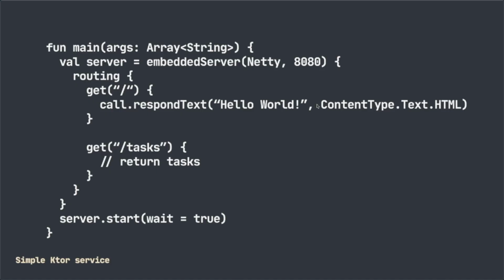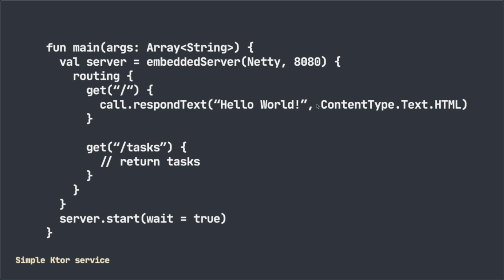Quarkus is another one that came up as I've talked to people about Kotlin on the server side. So here's just a simple example of a Ktor service. This is basically the hello world here, where you have a main function written in Kotlin. And then you end up with this routing block here. And we have this nice DSL for defining our endpoints. So we're adding a couple gets here, one at a root level, one for a /tasks endpoint. And configuring all of this becomes really easy with the DSL.